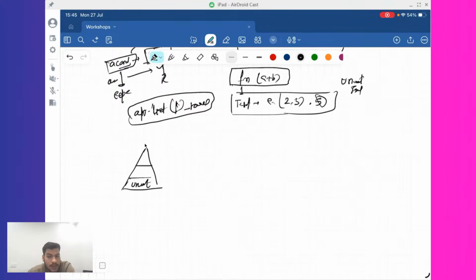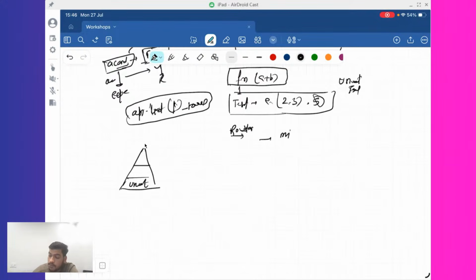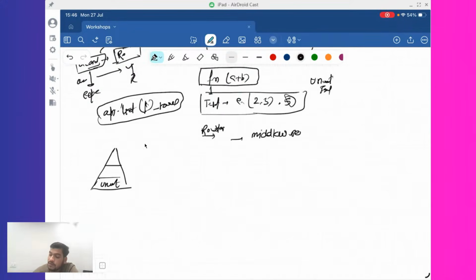But as your component runs, it will not directly give you the output. It will go through a process. What is the process? First, you hit that particular route, that is known as a router. Then the router will transfer your request to your middleware. That might be your hook. Or in backend, it can be a middleware, right? After that, middleware will pass the access to the controller, where your logic is written, and the controller will return you the output. Simple. That is a basic requirement that I have.